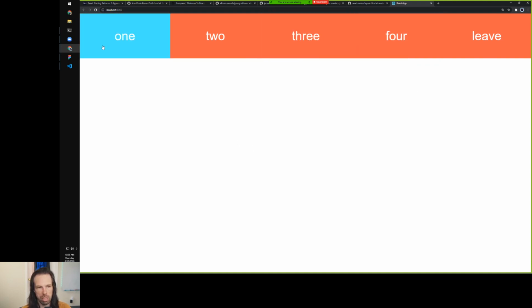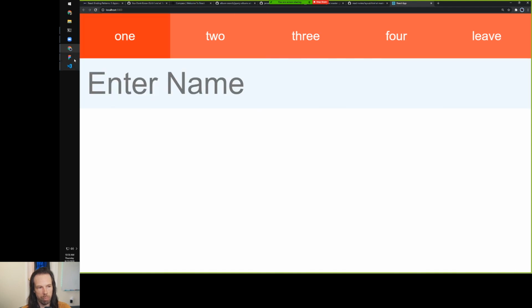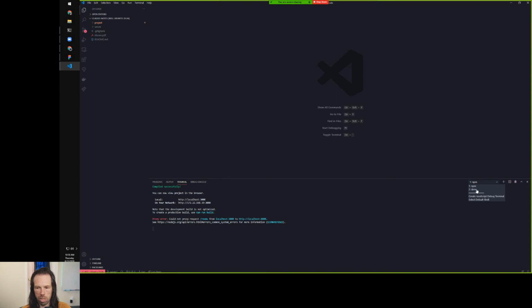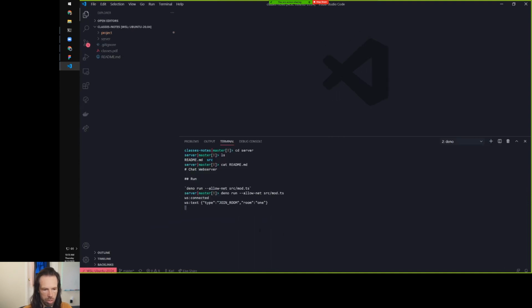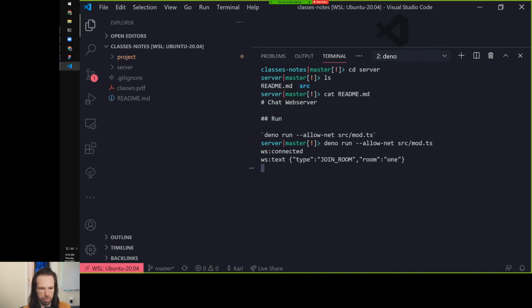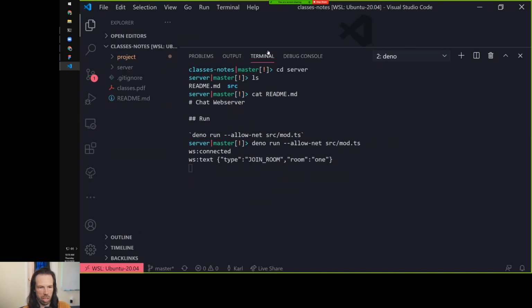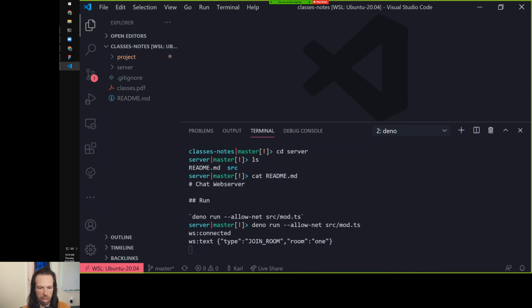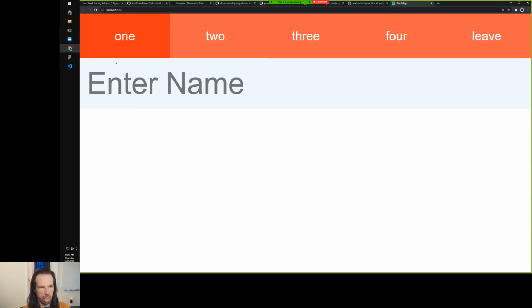So here's this list, and when I choose one of these, it will give me the option to choose my name. And we can see the output here in my server. Someone has connected to this server. Yeah, it was me. And they joined the room 1. So that message has been sent to the server when I clicked on the 1 room to join.